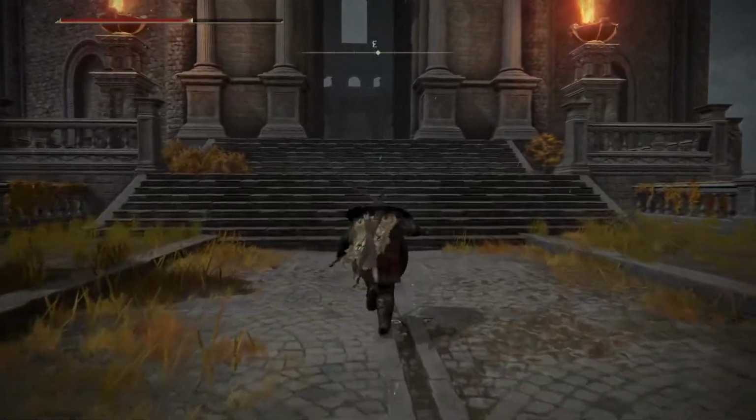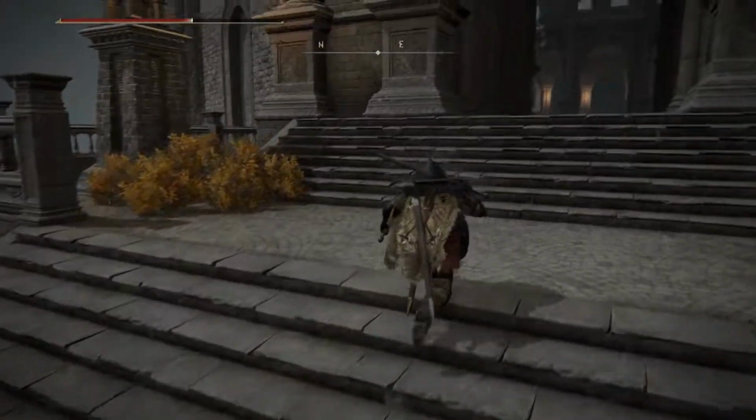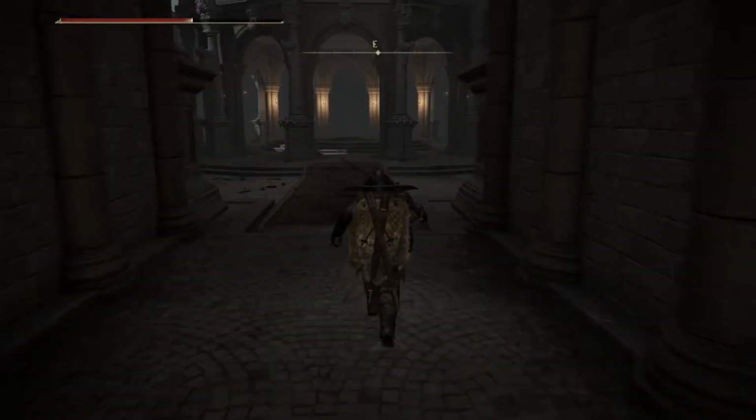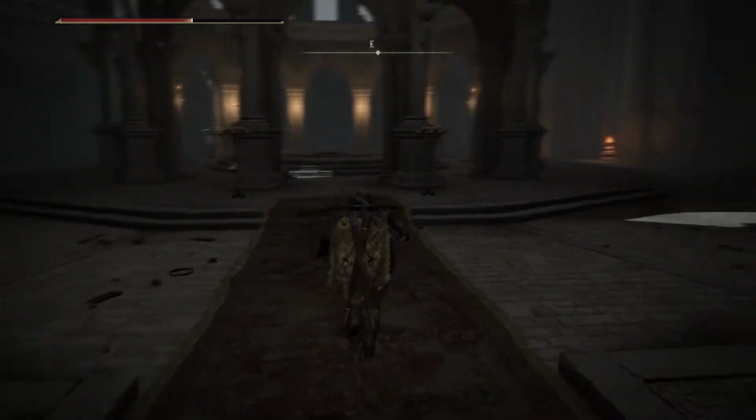So right now my objective is to go up this lift and use it to go up the mountains and I guess grab an item that'll help me go through some wall of thorns.